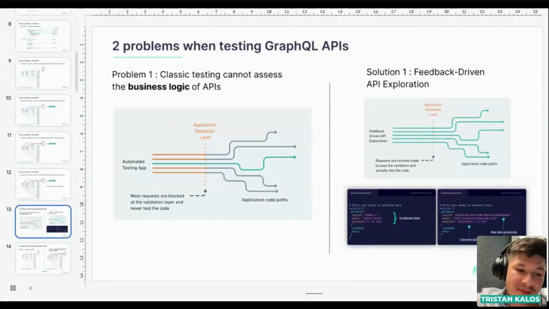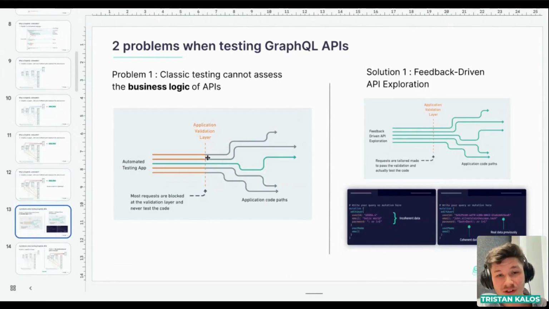And there are two problems when verifying the security of GraphQL APIs. The first problem is that classic testing cannot assess the business logic of APIs in general. So if you try to scan an API for security problems, if it's automated, if you run a security scanner on an API, most of the requests will be blocked at the validation layer.